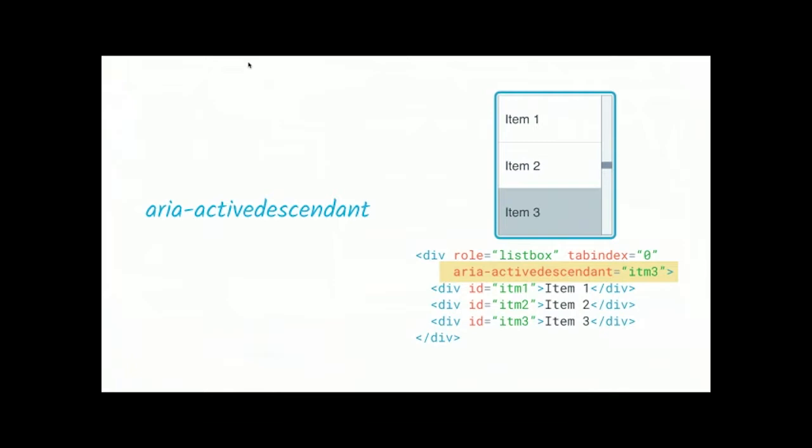So roving tab index tends to have a bit better support across different browsers. You've got to think about the combination of operating system, browser, and assistive technology being used. So when you combine all those three things, tab index tends to have a bit better support just because it's been around a lot longer. ARIA active descendant, though, is nice because you don't have to twiddle tab index attributes on a bunch of children. You can just change one item up there at the top. But it does require you create IDs for all of your children. So which approach you prefer is really up to you, but I'd say make sure you're testing it on different screen reader and browser combinations just to make sure everything is working as expected.